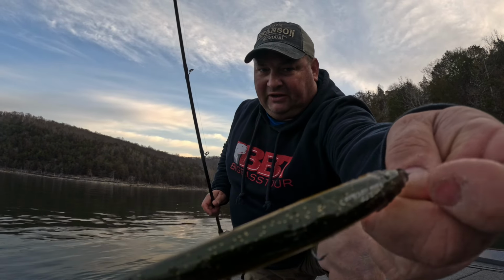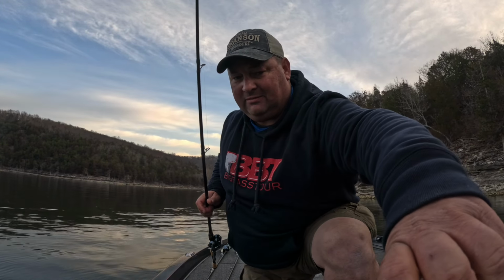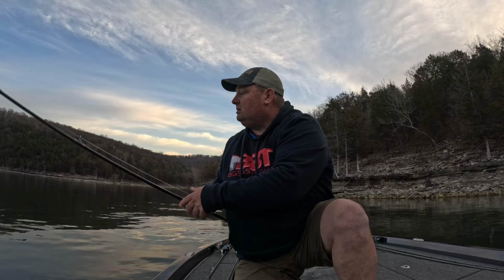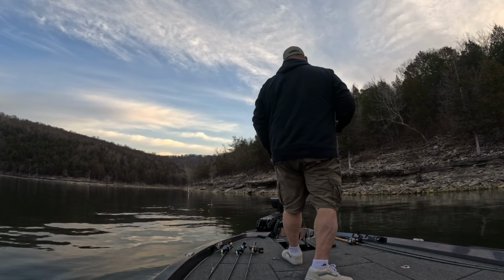It's still a Vision 110, but it's the standard Vision 110, not the deep runner, not the plus one. So anyways, that was my first cast with that one, and he ate it. Hadn't had any luck this morning with anything else.